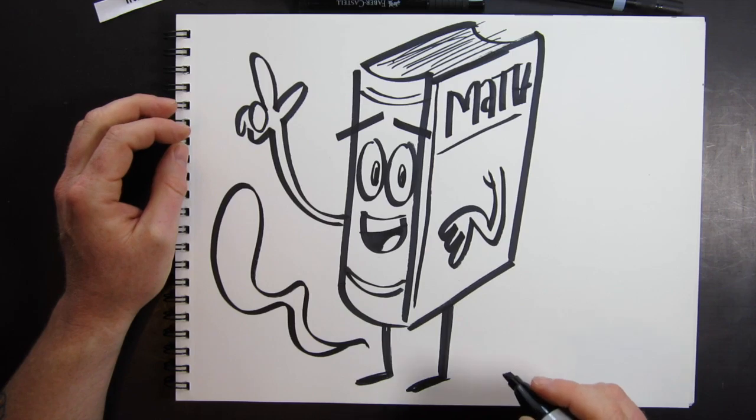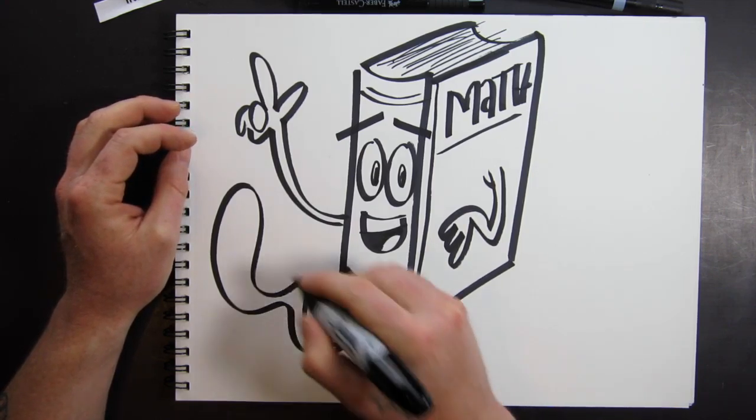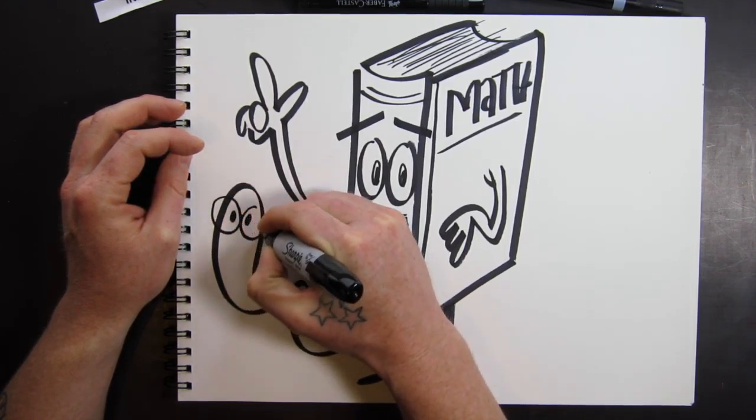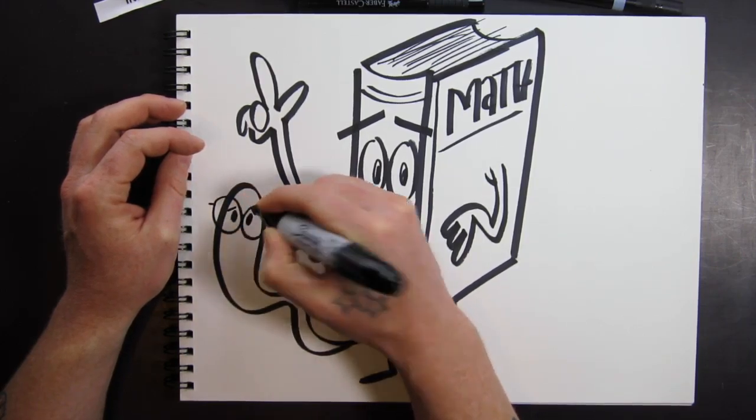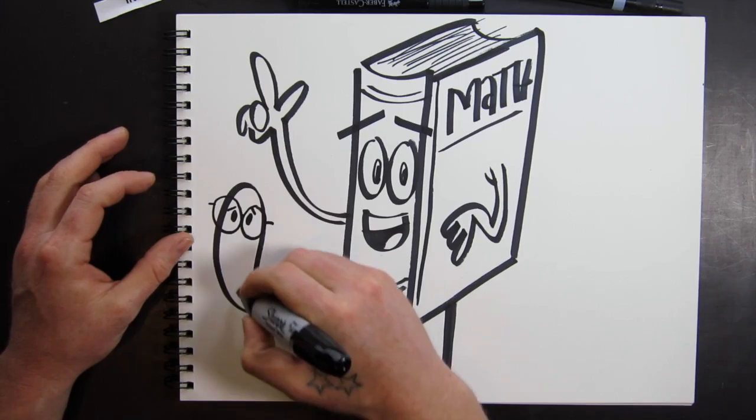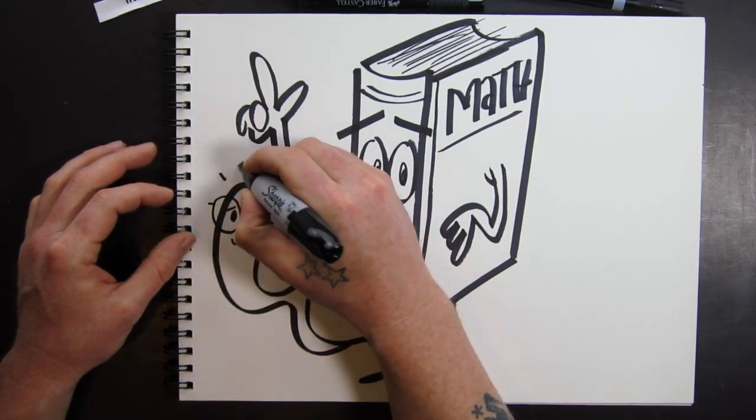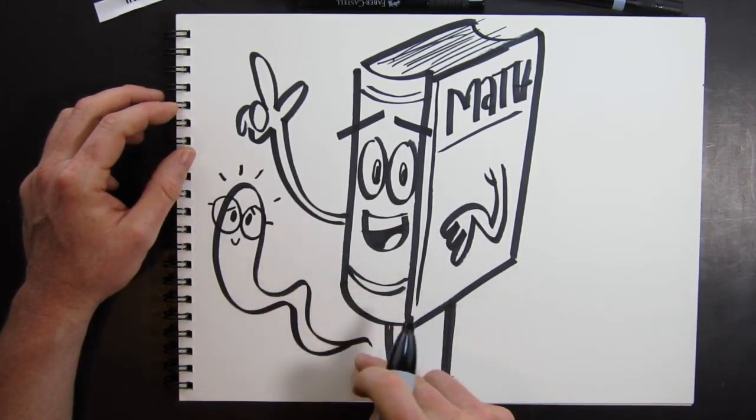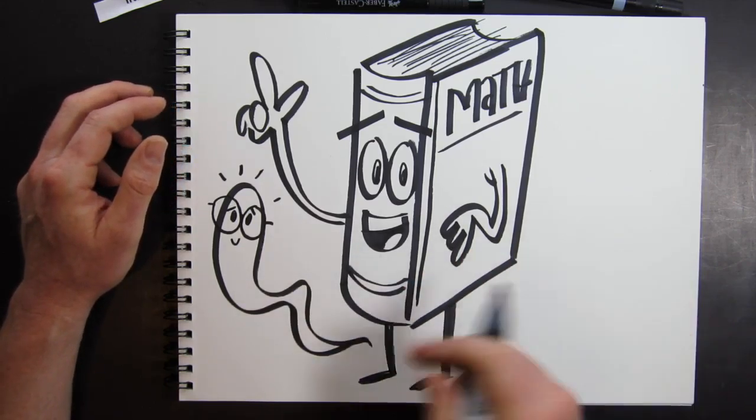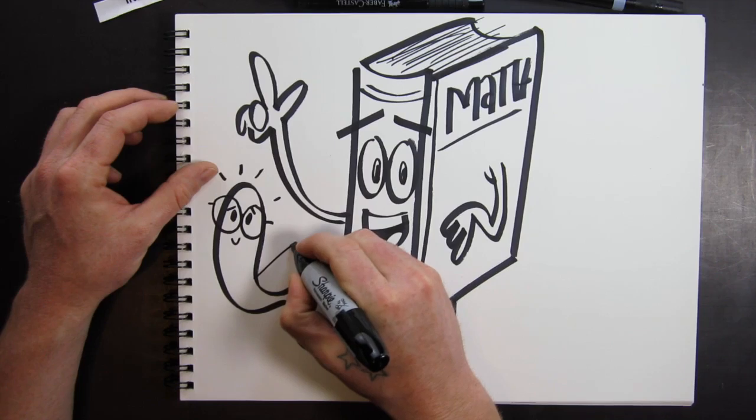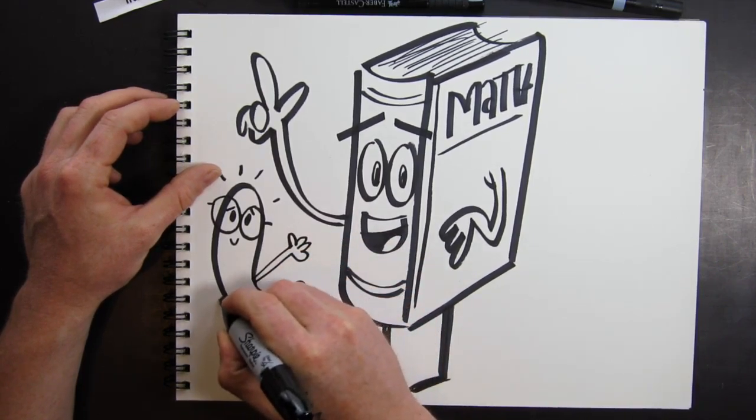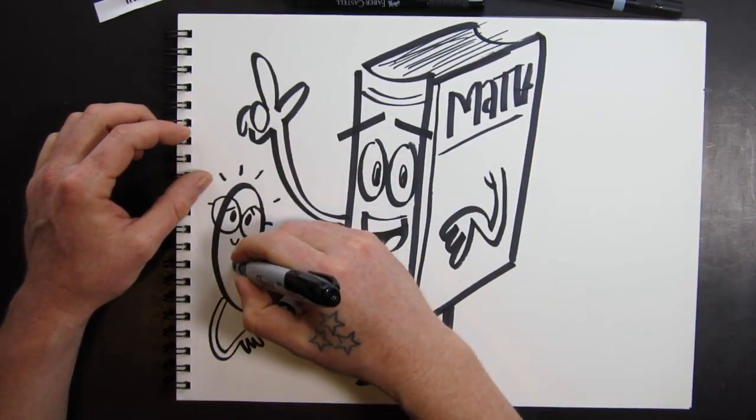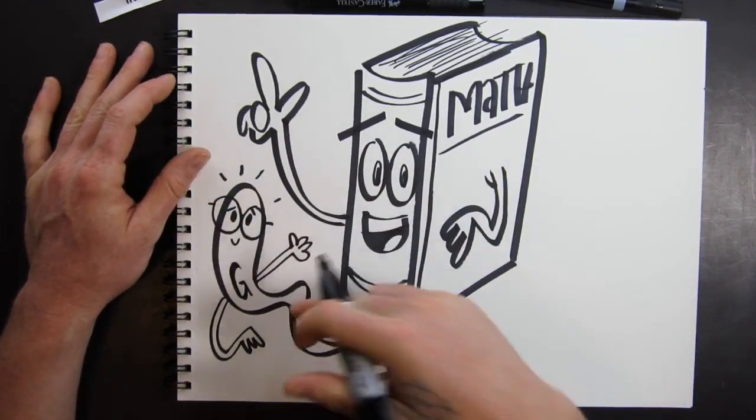Oh man, I really screwed that up. That was supposed to be a bookworm. Oh, well, you know, two in a row being horrible. It happens. I mean, jeez. Yeah, okay. That was supposed to be a bookworm. Instead, it looks like a snake smoke ghost. I'm going to turn it into a ghost. He's a ghost. He's a super smart ghost. All right, let's roll with it. Roll with it. This is how it works. So I'm going to put a G on him so we know that's a ghost. This isn't a bookworm, that's a ghost. Okay. Sometimes accidents happen.